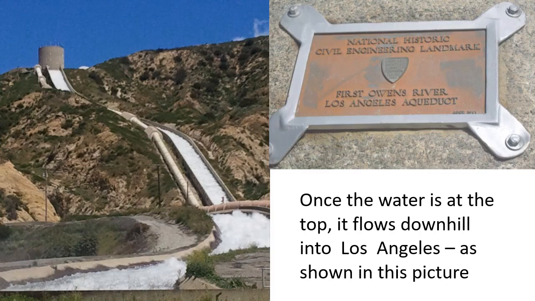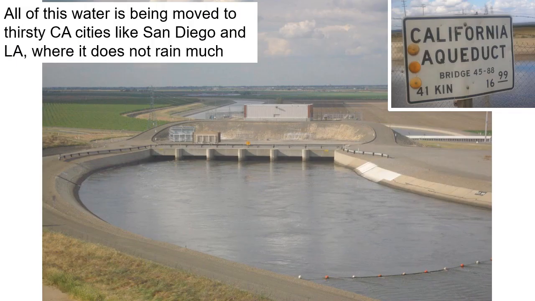Once the water is on the other side of the mountain, it's a pretty easy proposition — the water just starts to flow downhill, all the way into the cities of Los Angeles and San Diego. Look at how big a channel this is, and this is only one section of the 715 miles of aqueducts. The amount of water in here is about equal to what we'd have in the Chattahoochee River — it's a lot deeper but probably not as wide. So a lot of water is being moved around in California.